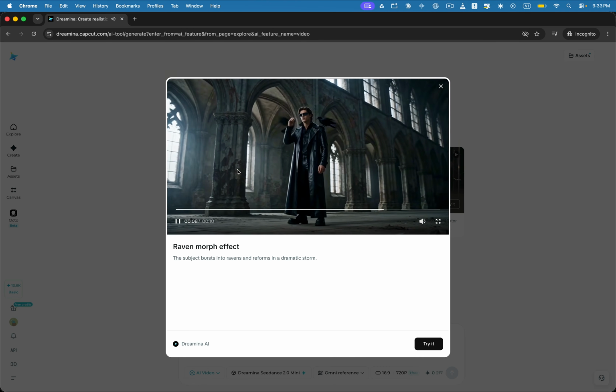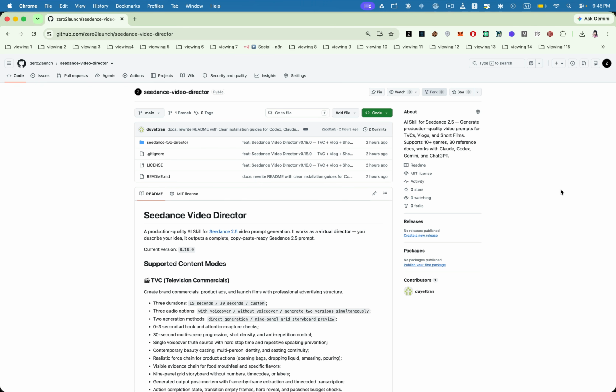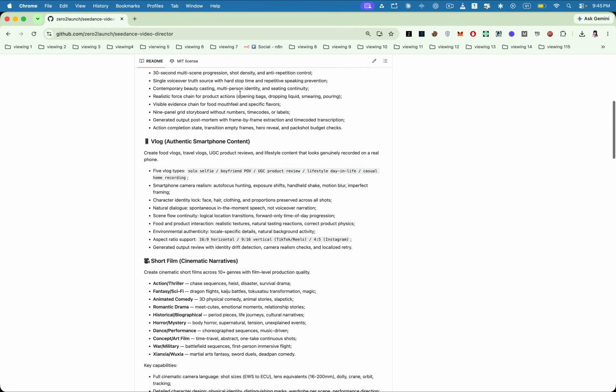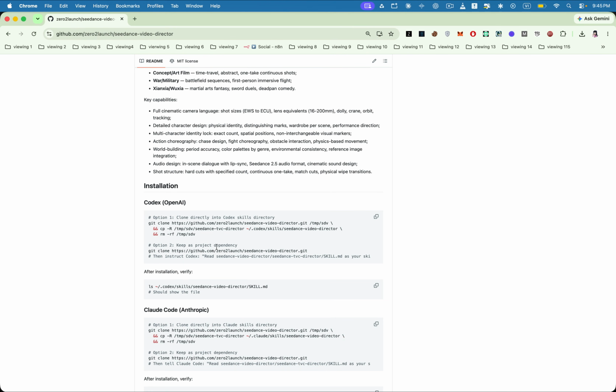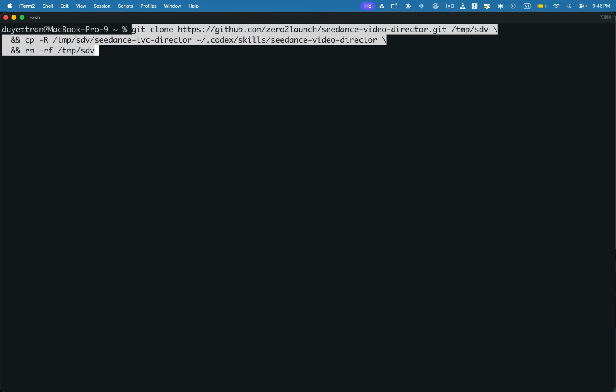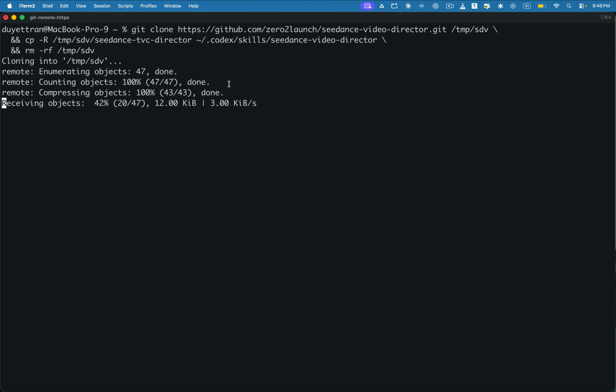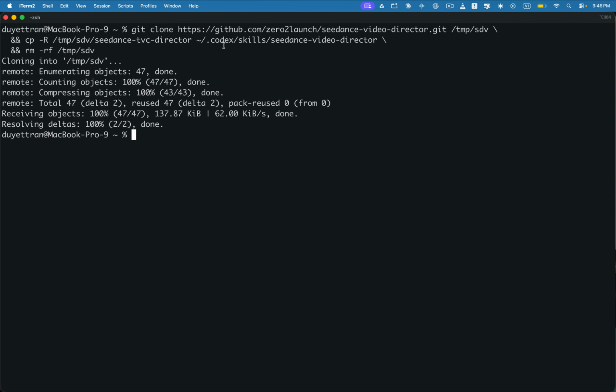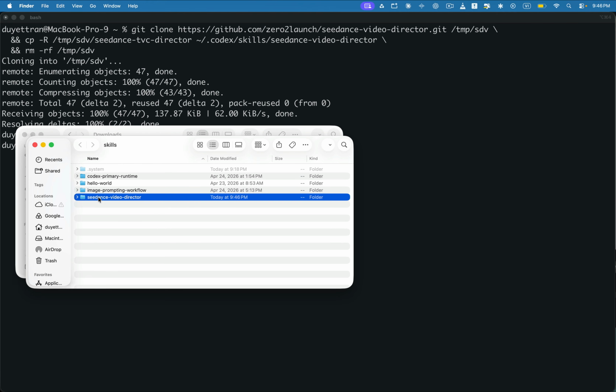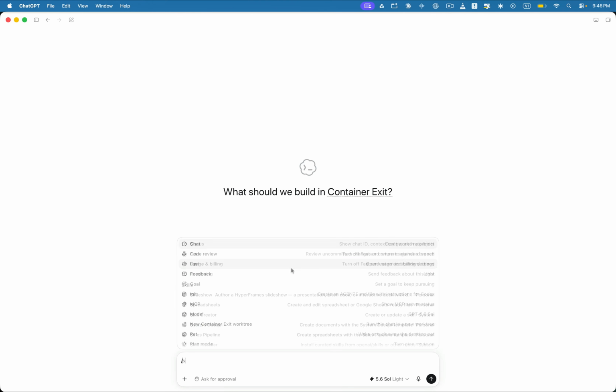Alright, let's get started. I've put the skill inside a GitHub repository, and I'll leave the link in the description. Once you open the repository, you'll find a simple command you can copy to pull the skill into the coding agent you're using. In my case, I'm using Codex. So I'll copy this command and run it on my machine to install the skill into Codex's local skills directory. And once that finishes, you can see that a new folder called Seedance Video Director has been added to my list of skills. That means the skill is now available inside Codex. So now we can open Codex and actually use it.